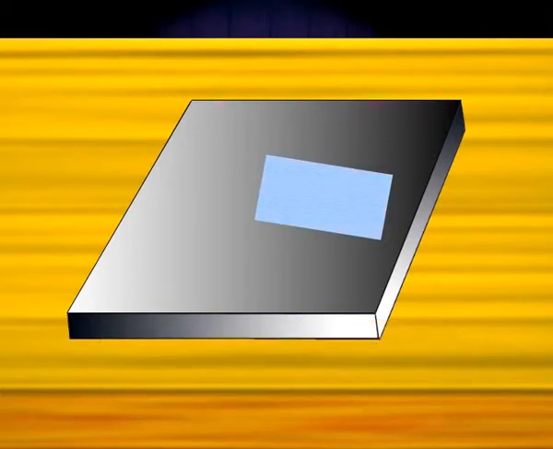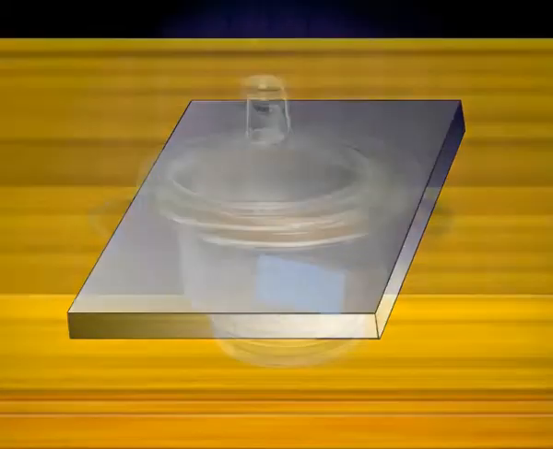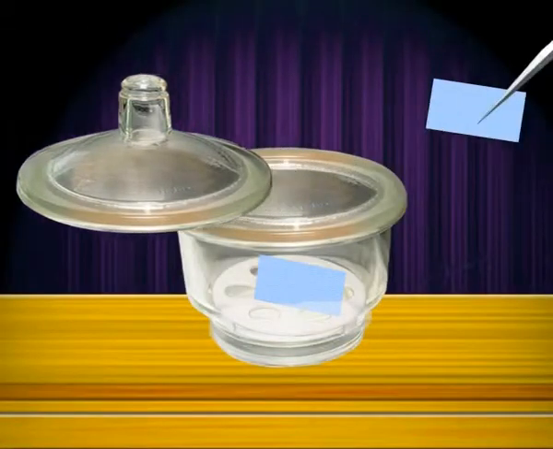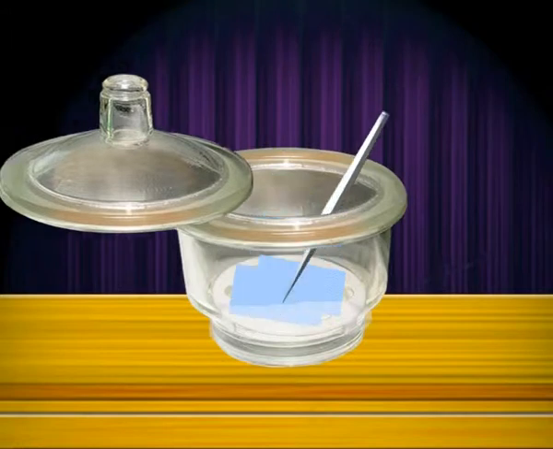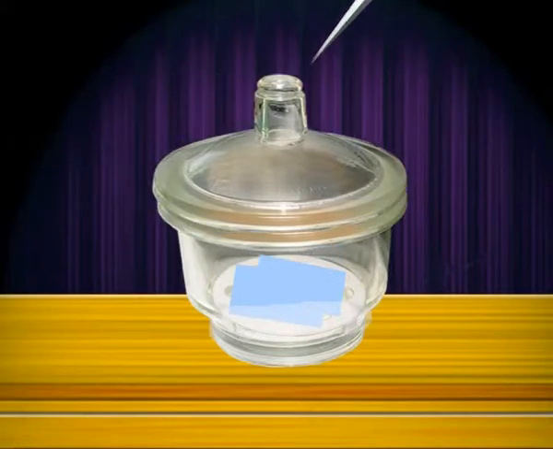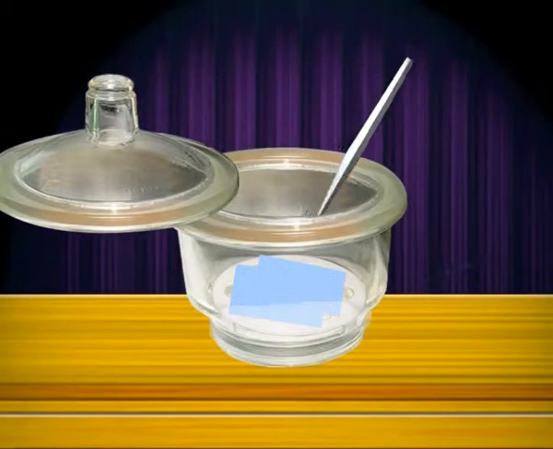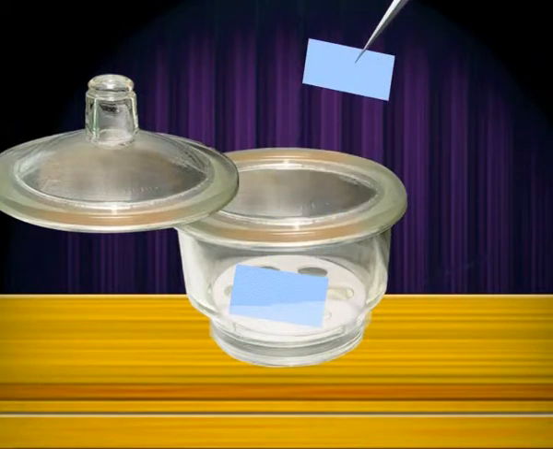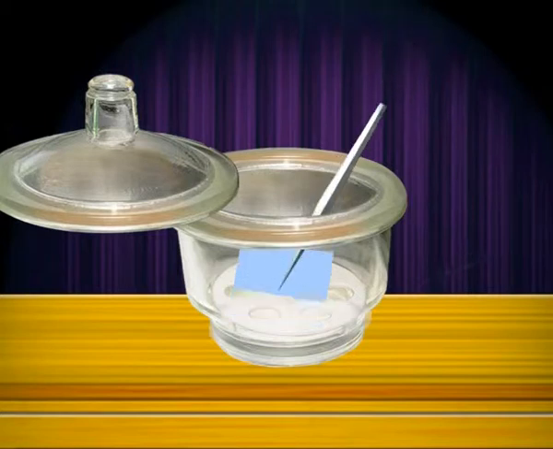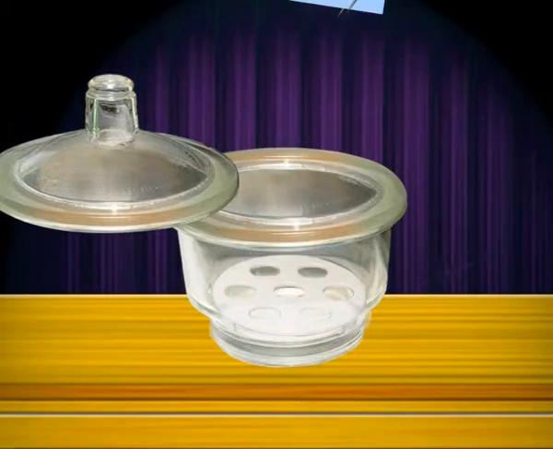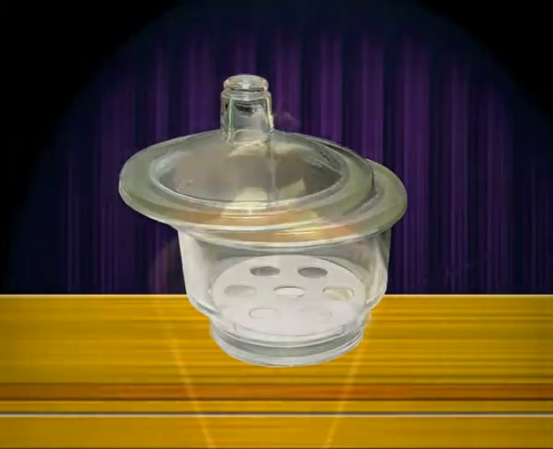Store the dried cobalt chloride paper in a desiccator to keep them dry. Or we may say that the desiccator keeps these strips free from moisture. Take out the strips from the desiccator only when the experiment setup is ready. Means when we are ready to use the cobalt chloride paper.